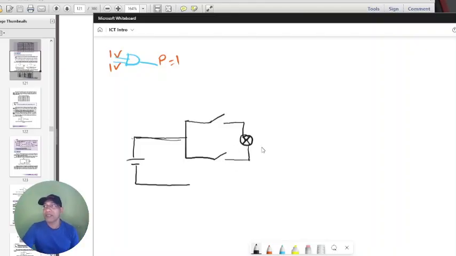You have to put in two switches like this.